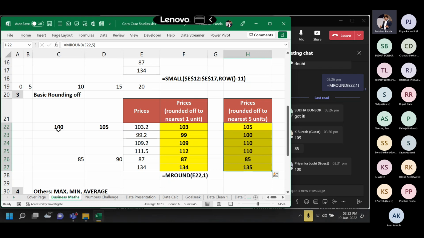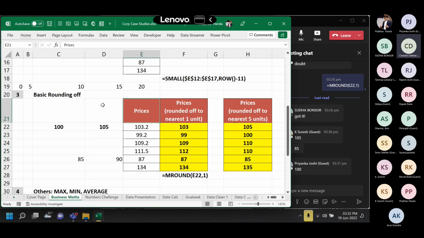So this is how, whenever there is a need, multiples of 10 also, you can get with this MROUND only. You don't need a separate formula for that. Mostly when you do calculations or design templates like a work order, purchase order, or costing sheets, when you believe that people may type some decimal values and you want your data to be rounded off all the time, you can keep this MROUND formula ready in that template and that will take care of the results.